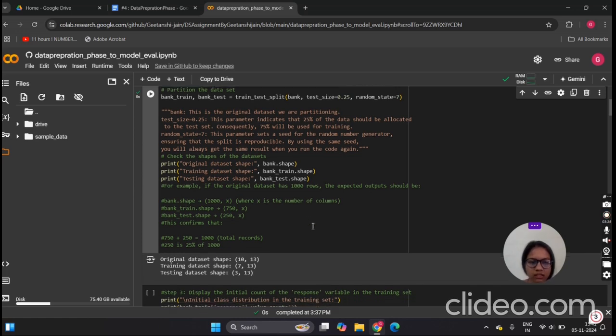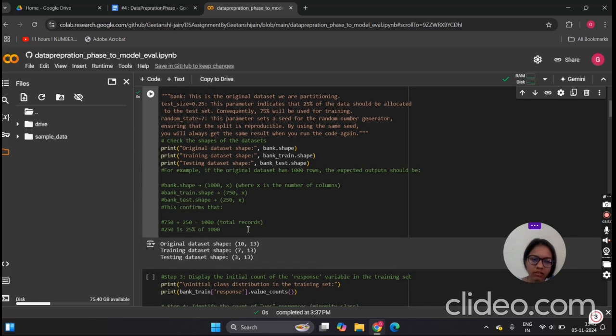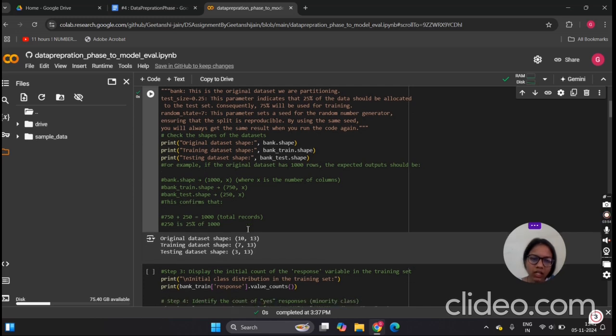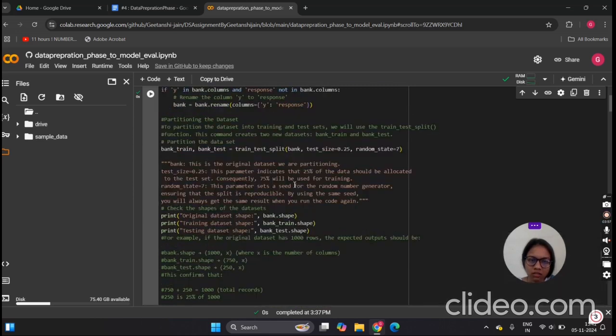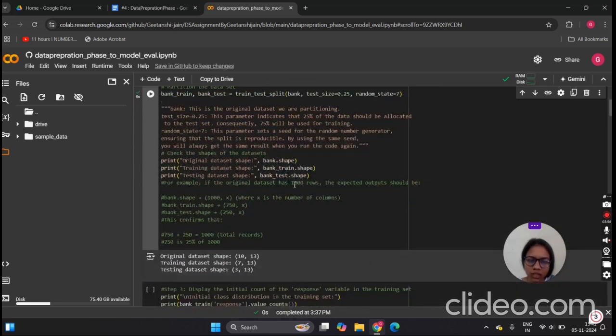If 1000 by x, where x is the number of columns of our data set, then bank_train.shape contains 750 by x. That means 750 records are used to train the model, and for testing the data we use 250 total records. So 750 plus 250 is equal to 1000. That means our model evaluates the data correctly.